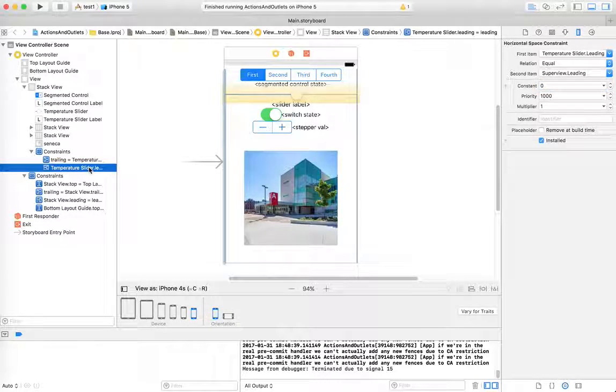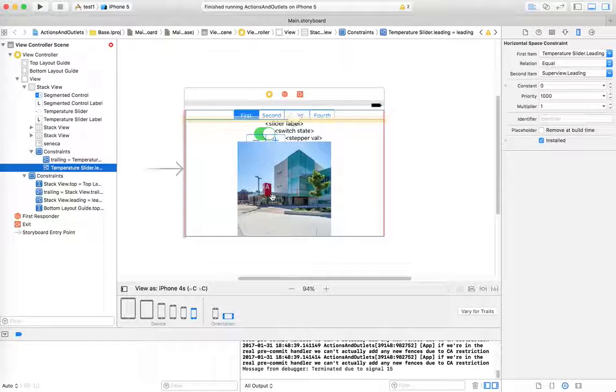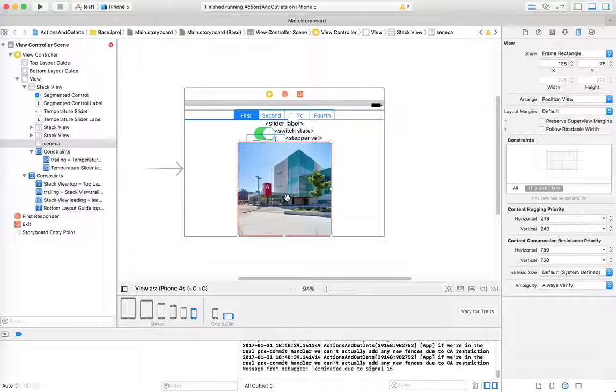So now it's pinned. Let me double check this again. It still doesn't fit. So it doesn't know. We haven't told it that this image view is allowed to compress. The number is too high. This compression resistance at 750.